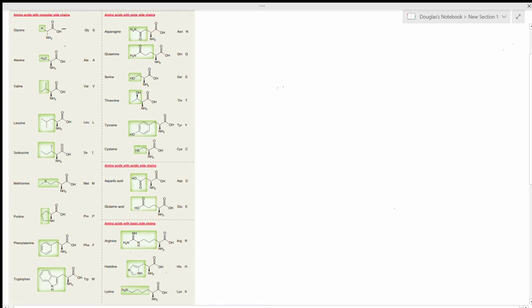So this would be non-polar, non-polar, non-polar, this one, this one, this one, and we're left with two: a sulfur and an amine. I'm going to explain the sulfur first. The reason this is considered non-polar is because sulfur can't really pull electrons away from the carbon. It's not strong enough, and the carbons are not strong enough to pull electrons away from the sulfur. So it's kind of stuck.